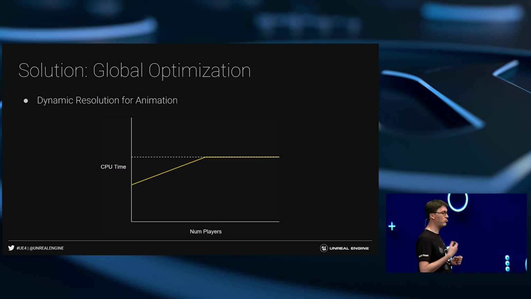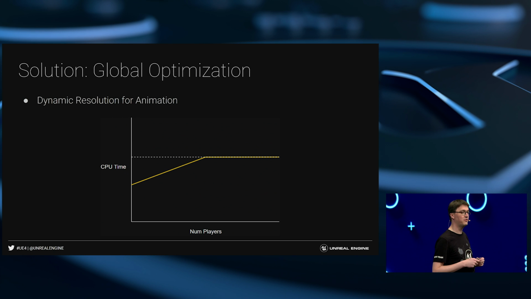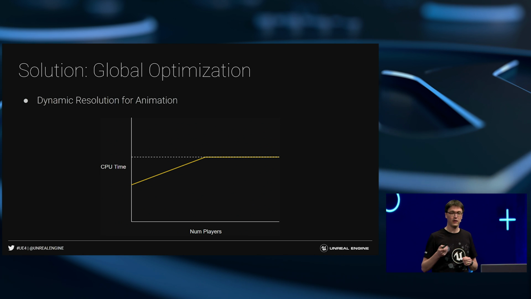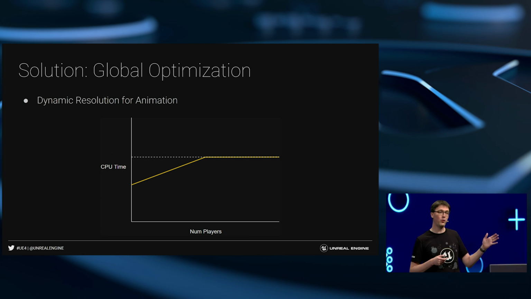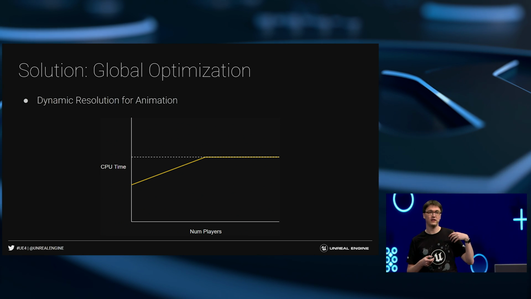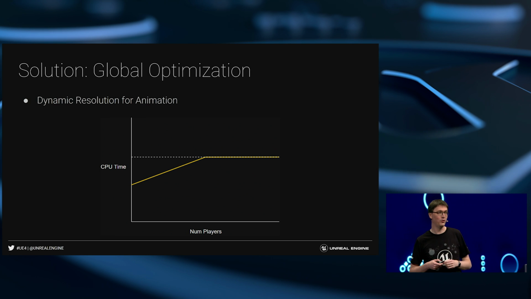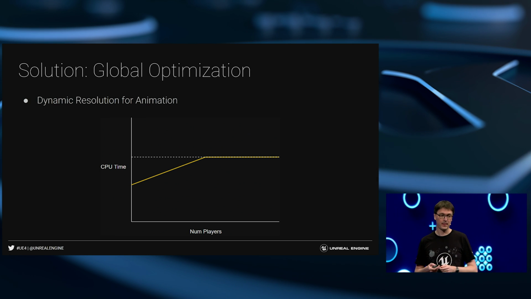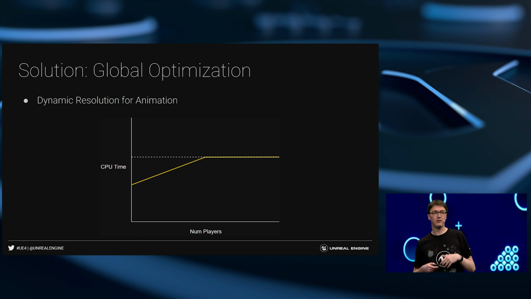So it's great. The more and more players you have, you're still going to hit some fixed budget, and we're going to scale down quality. So now we're optimizing for quality and not for performance. Another nice benefit of this is on the low end, when there's just a few players around, we can actually lavish more CPU time on them and improve the quality because we know what the overall amount of work we're going to do is. As we implemented this, we wanted to make sure it had minimal cost as well.